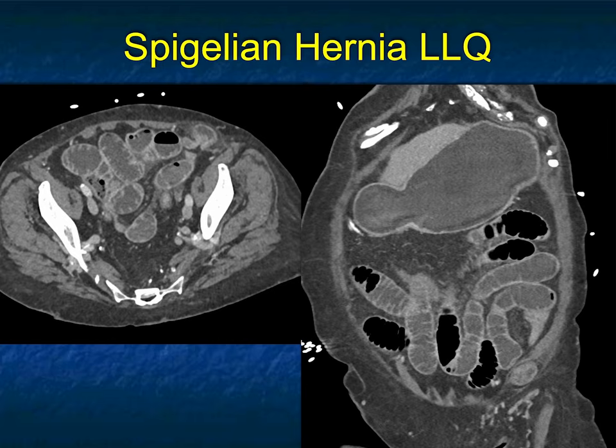When we talk about small bowel obstruction, we talk about adhesions, we talk about tumors, we talk about midgut volvulus, but we also talk about defects in the abdominal wall through trocar sites or specific locations like a Spigelian hernia. A very nice case.